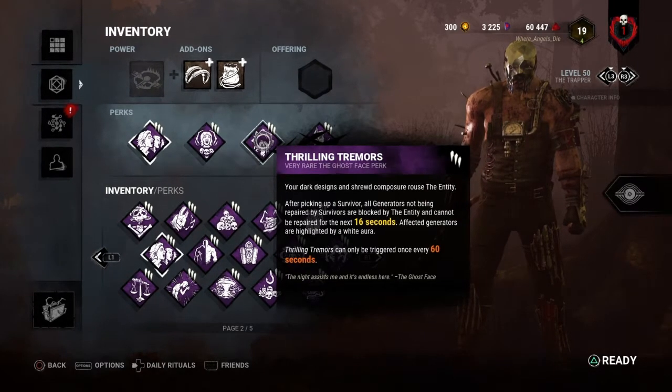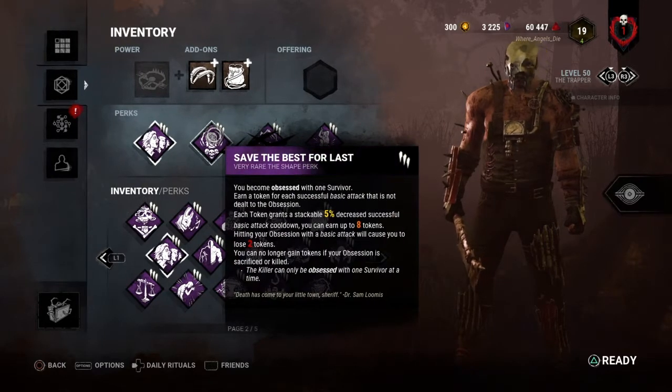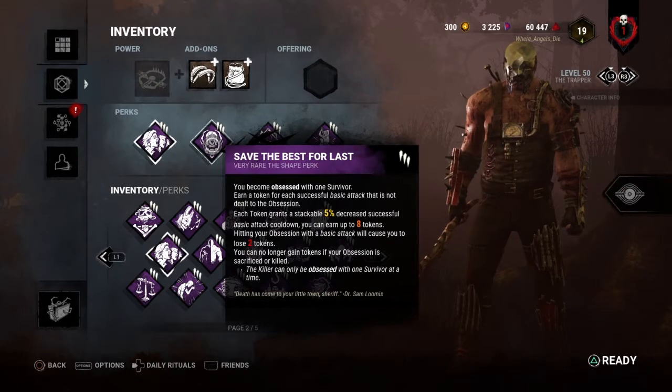Next up, we're going to be running Thrilling Tremors. Ooh, actually, I just want to mention real quickly, forgot about that: Save the Best for Last. Whenever you hit your obsession with a basic attack, it'll actually take 2 tokens away. So when you're all the way at 8 stacks and you down your obsession with 2 different hits, then you're going to end up losing 4 of those stacks, going down to 4 stacks as opposed to 8.